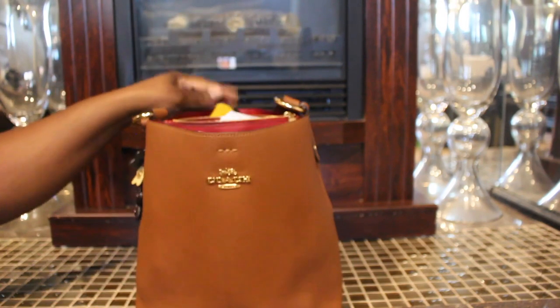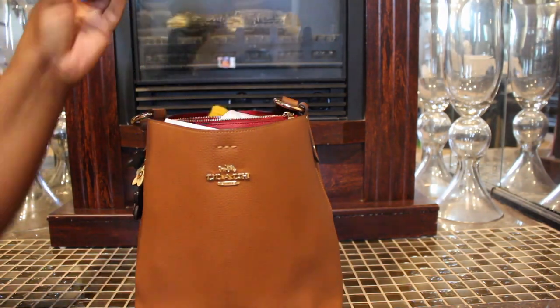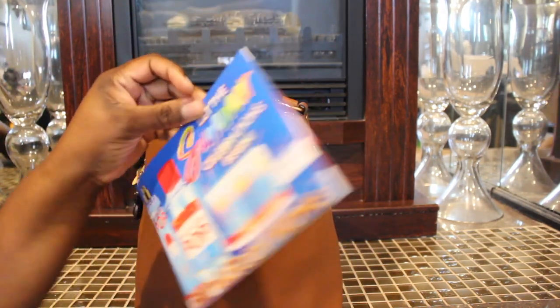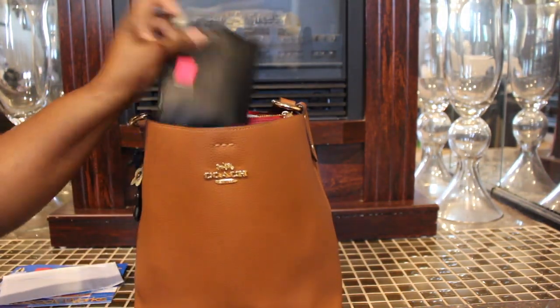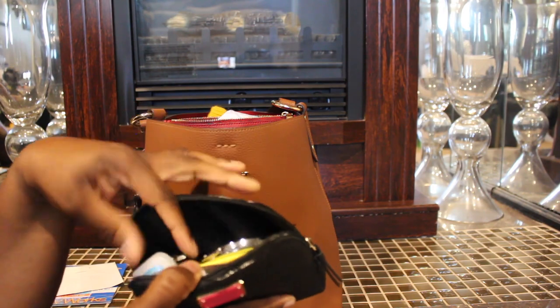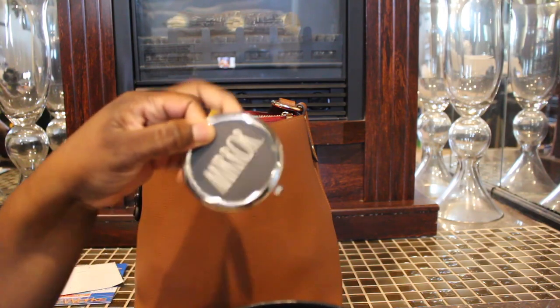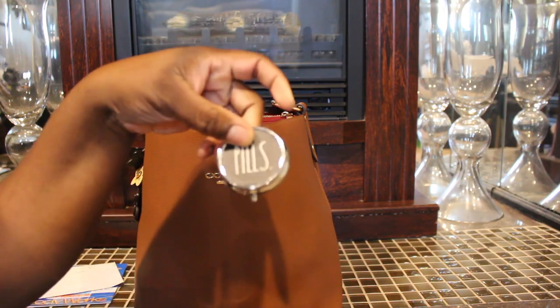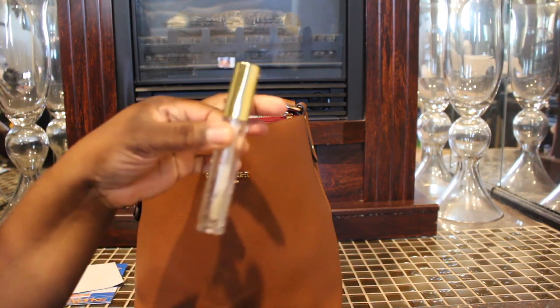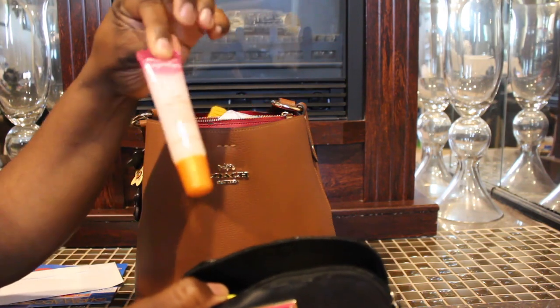This is what it looks like — it's normally clean but I've been all over the place so we've just got stuff everywhere. First I have this Bath and Body Works coupon that I just got in the mail, and this right here is just a little envelope that my uncle gave me. Next I have this little Victoria's Secret pouch, and in here I just have my small Vaseline, a mirror, my peel case, lip gloss, another Tree Hut lip gloss — I love this stuff — and then a comb.